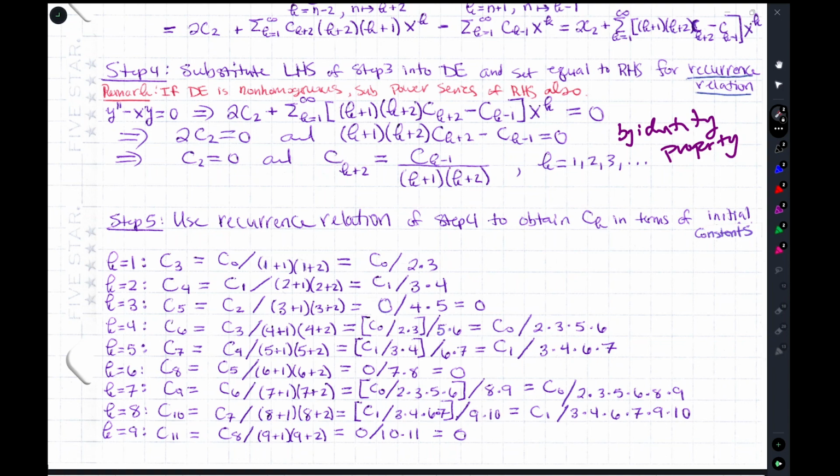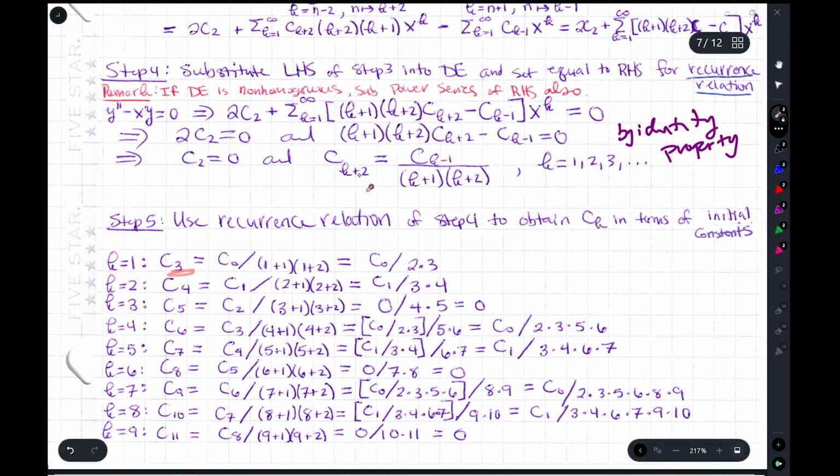So we just start with assuming C naught. Let's just suppose we have this base constant. And this is a second order differential equation, so we're also going to have not just C naught, but a C1. And you'll see we need both. We won't be able to express C1 in terms of C naught. You're going to get two linearly independent solutions. The theorem guarantees it. And so let's start with k equals 1.